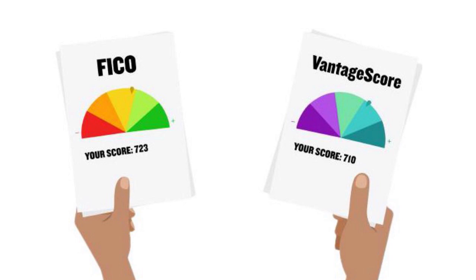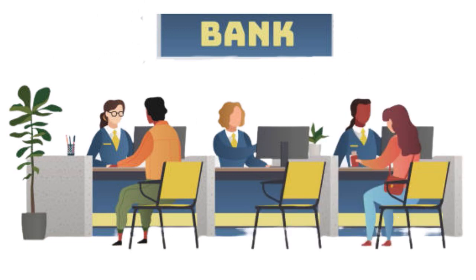Banks and credit unions, nine times out of ten, will want you to come to a branch and sit down with someone to go over the paperwork. A lot of owner operators and cargo van business owners don't like that because they'd rather be at the wheel making money. But treat this as an investment — make the necessary time for it.